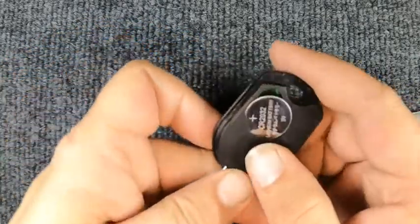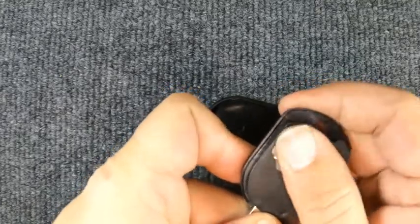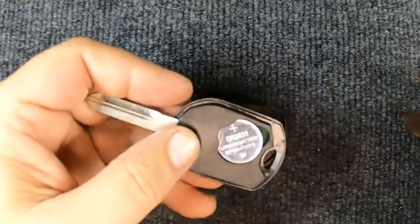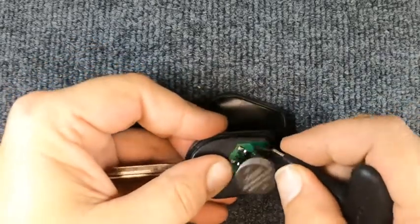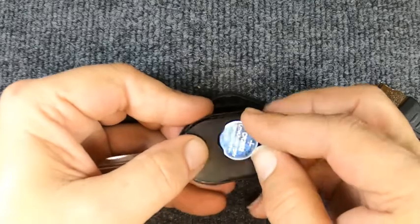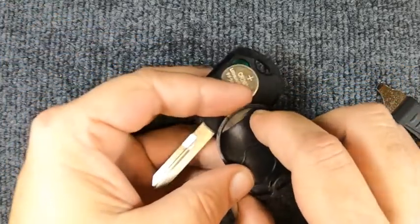Now, if when you open it the battery didn't come out, turn it around, push down on the battery, and push it away from you. If it doesn't want to pop out, go like this — and if it still doesn't come out, take your flat tip and just lift it up in that corner and the battery flies out. Go ahead and reassemble it — we got lucky on that one. Make sure your seal is sitting down in there.